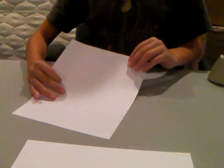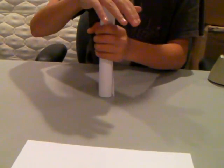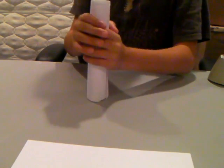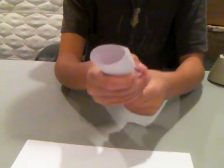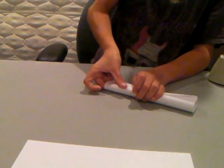Okay, now we'll be making the handle. You can take one sheet of paper to do this. It will only take one. So all you have to do is roll it up, make it to the size you want. Okay, so I have the size I want right now. After you have that, you will want to tape only to a little less than half. You don't really need a ruler to know where a little less than half is on this.